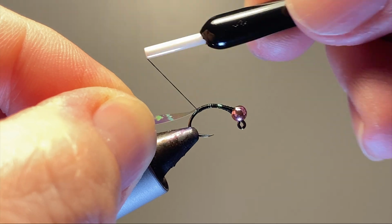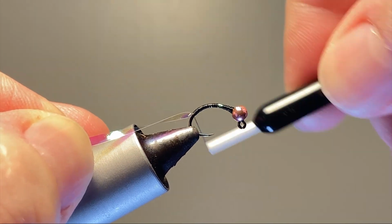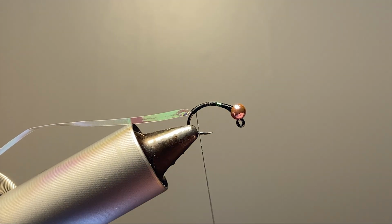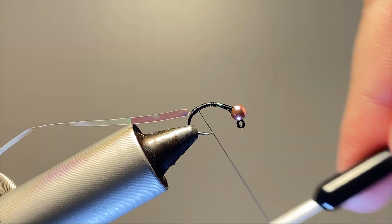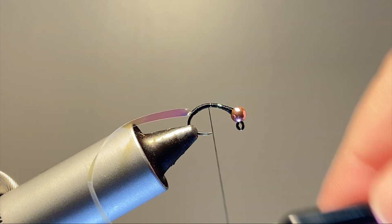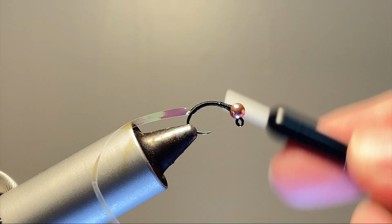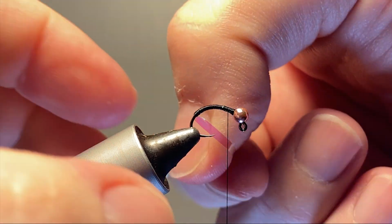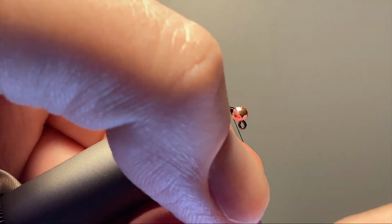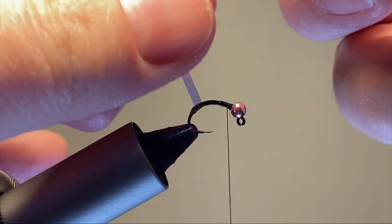But I really like using the large size tinsel in this. I know it might seem like that's too large to use, but it actually lays down pretty nicely. So just touching turns with your thread all the way back to the hook bend. Then you can grab that tinsel and start to wrap that body. If you keep some nice tension on it, it will help it lay nice and flat.